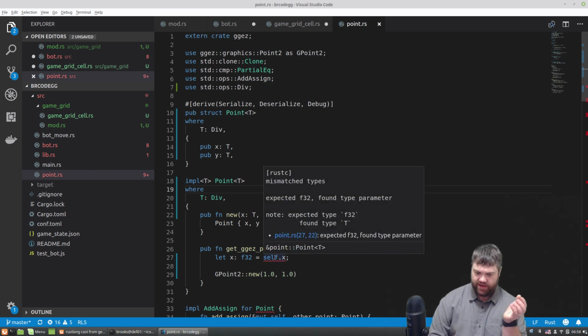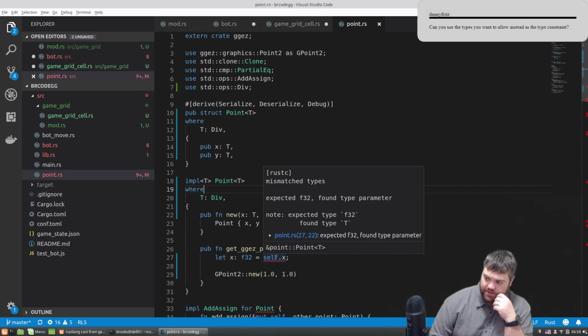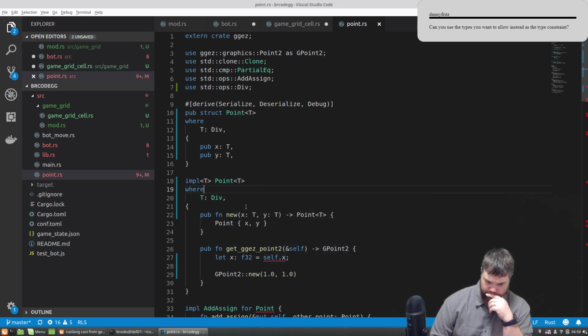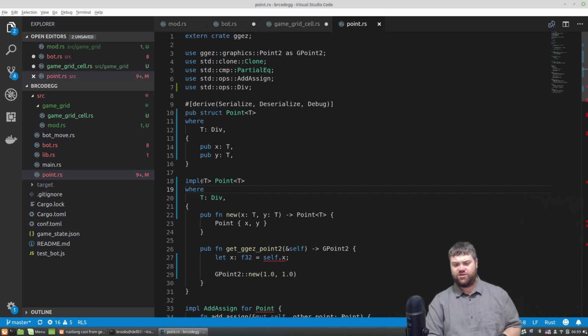And now we're saying, okay, expected type F32, found type T. Can use the types you want to allow instead of the type constraint. So I'm not sure how to do that. Can I use generics? Would this even be generics where I can say I want this to be one or the other type?